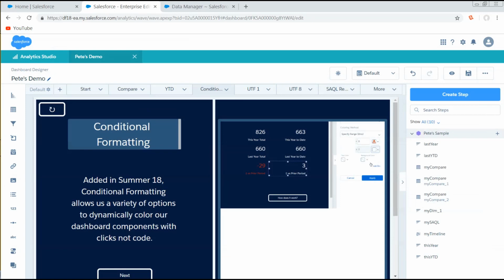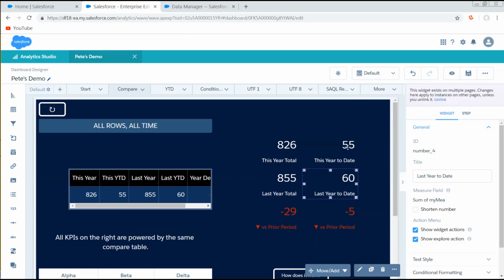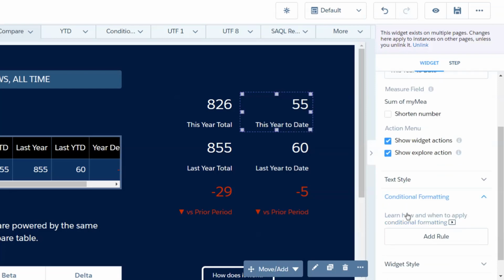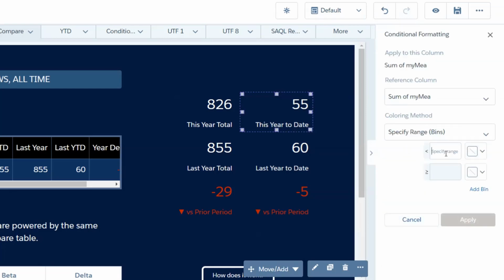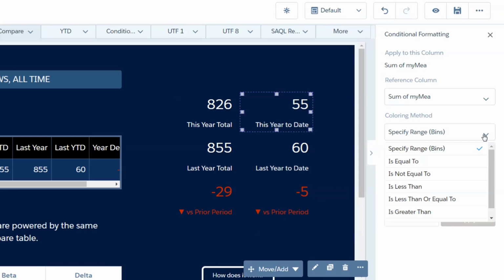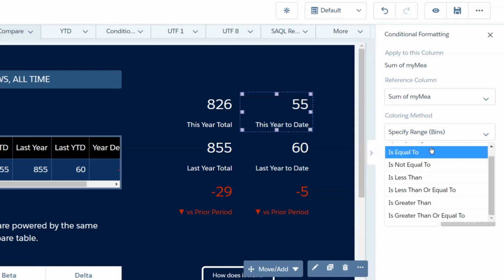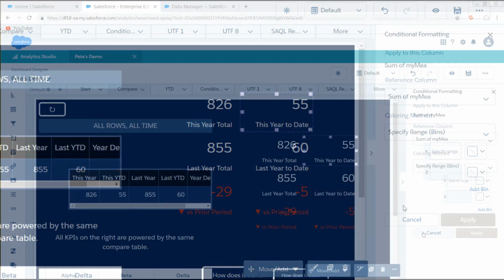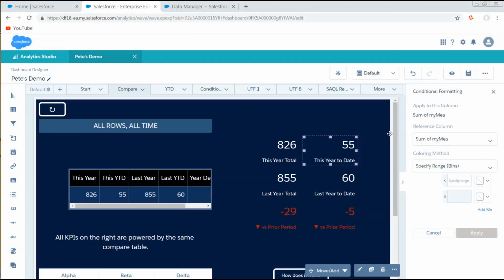The next thing I covered was conditional formatting. This is really straightforward, but I'll just show it again real quickly here. So what you want to do is just click on the widget in question, click down in conditional formatting, add a rule, and then you can either specify bins. So what I did was, I did a negative and a positive, and that's going to determine if we're red or green. But we can also put it against specific values. We can also use reference columns. For example, you can have a column that's outputting hex codes or RGBA. You can do it off groupings. So a lot of different stuff that we can do with conditional formatting.